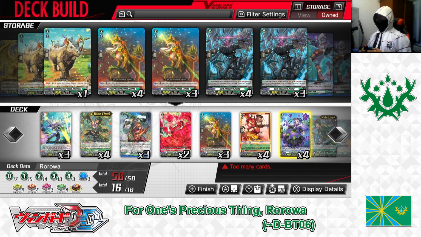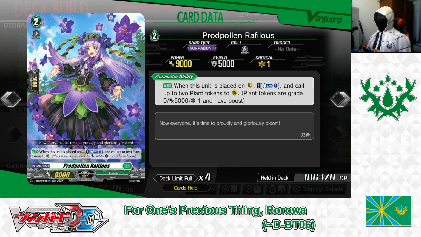Next up, the grade 2, Frot Pollen Raffles. Skill, auto. When this unit is placed on the rear guard, cost, counterblast 1. If the cost is paid, call up to 2 plant tokens to rear guard. Plant tokens are grade 0, 5,000 power, 1 critical, and half boost. So for Raffles, a pretty good card to play in your Stoicheia Nation decks. Its skill, when called to the rear guard and paying the cost, you can then call 2 more plant tokens to serve as potential front row attackers or back row boosters.